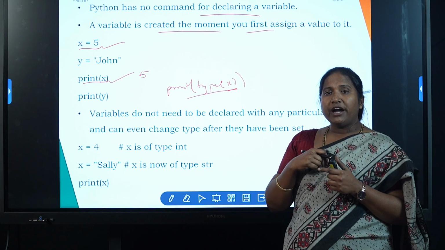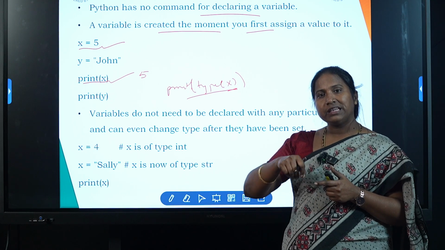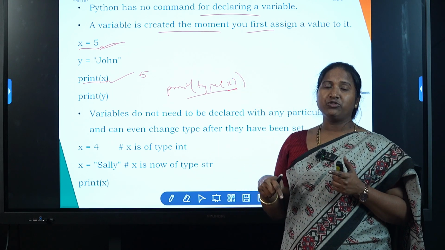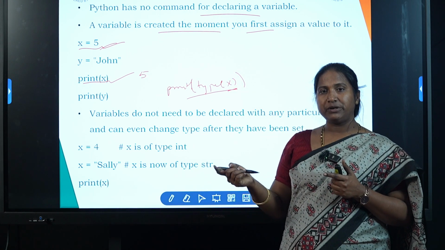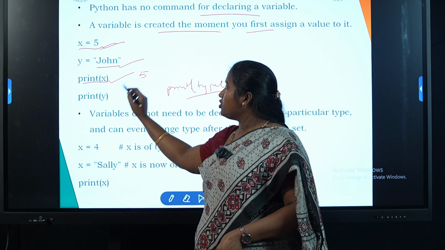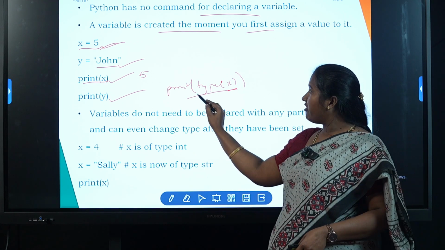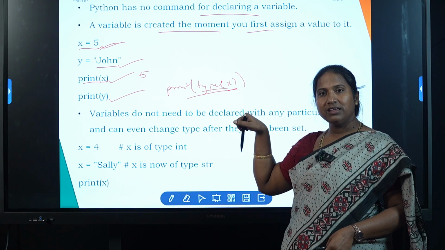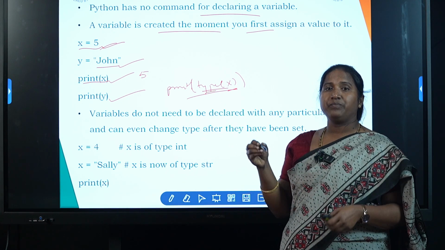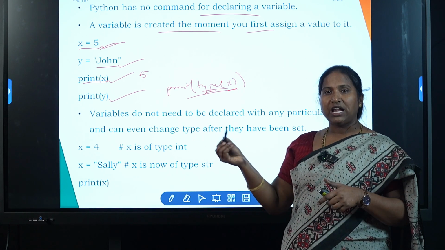So the data type I do not mention. Though I did not mention the data type, still I can get the data type based upon this value. Because the value gets bound to the variable, and as it is a dynamically typed language, we can know the data type of it. y is equal to John. So print y, we will get John as output. When you give print type of y, you'll see string as your output, because type of y will give you the data type of the variable, print of y will give you the value of it.